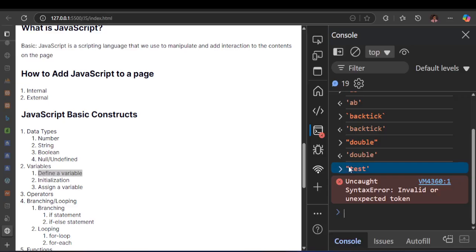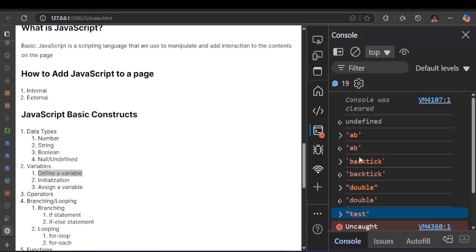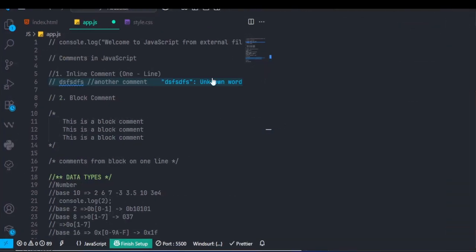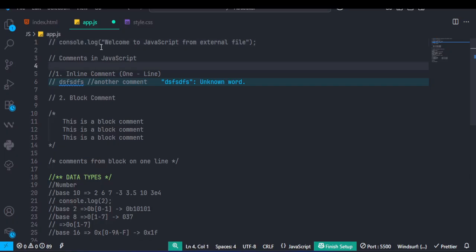You get an error because you are starting with double and ending with single, so it will not treat that one as the closing one. This is opening, so it must close somewhere. What you use to open is what you are going to use to close it. You can go with any one of them, but there are some places where you are going to use the backtick because it makes things easier there. But for now, all of them can be used just to represent text. That's the reason why, when I was using my console, all my text was always in quotes, because in JavaScript, before you can treat something as text, you must put it in quotes. But which quote you want to use depends on you.